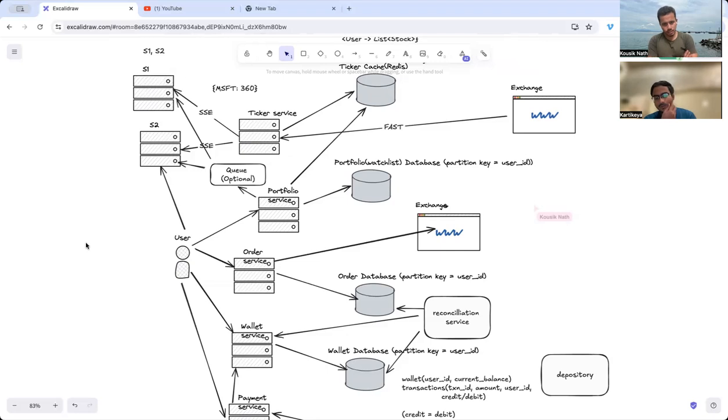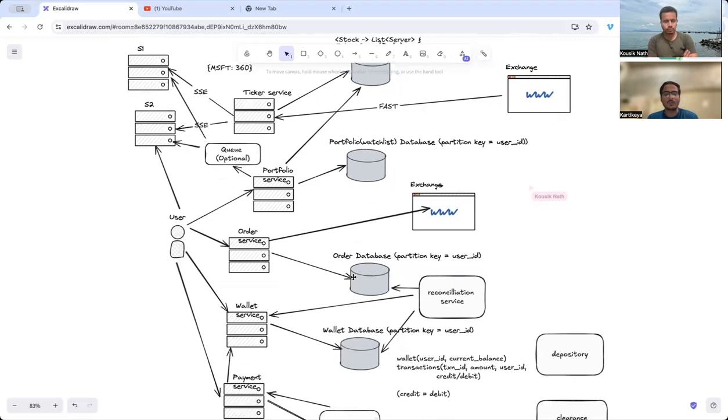If a user wants to download their reports, what we are essentially going to do is read all the orders from the order database, then do some processing, and then generate the report. You can scan the order database definitely, but do you want to scan it for a long range all the time, or do you want to pre-compute the data every night? I think one option can be pre-computing the orders every night, and only for today serve it from the order DB.